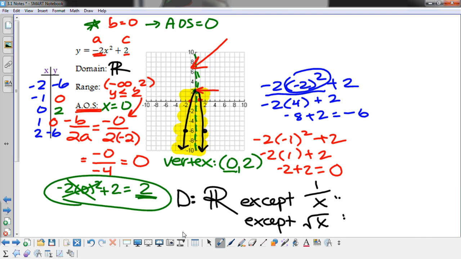And actually, technically, because I would put equal to on my inequality because the point of 2 is included, this bracket will need to be closed for interval notation, a square bracket. I don't know if you remember that about interval notation, but if you're including the point, you make a square bracket. If not, then it's just rounded. And infinity is always rounded because technically infinity is not an actual number, right? It's an idea.